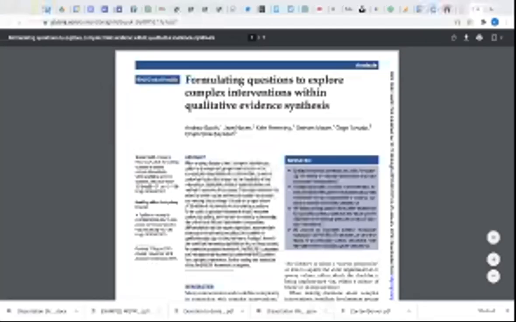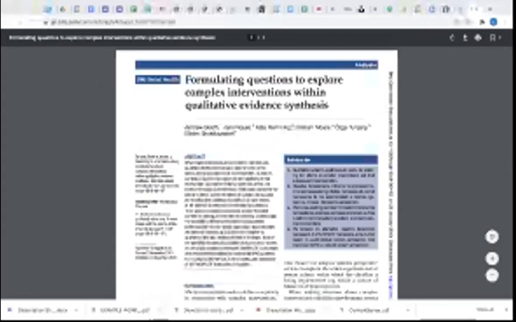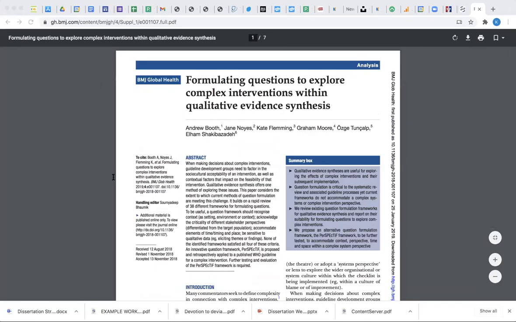Okay, PRISMA flow diagram. And this is how it's going to look like. Hold on. Oh, messed up a little bit. I need to make a space here. PRISMA diagram usually takes one A4 page, by the way.